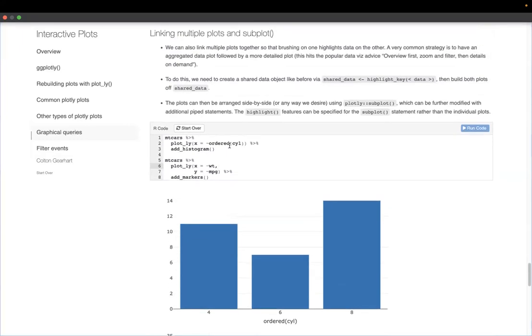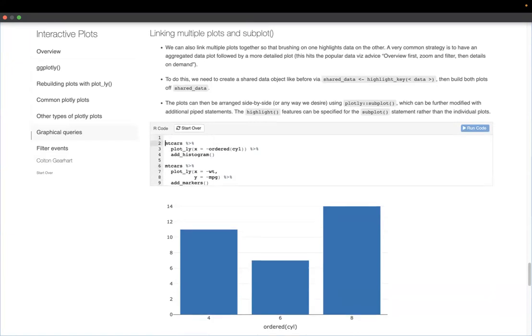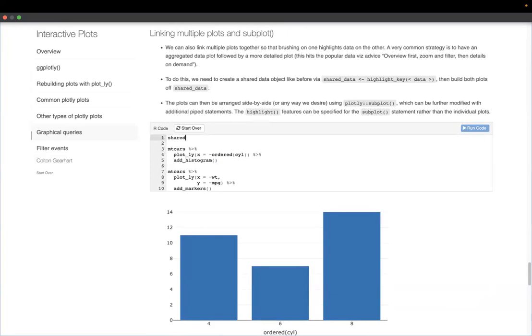The first thing that we're going to do is organize these plots with shared data. We're going to use the same strategy as we did with the table. We need to create a shared data object.